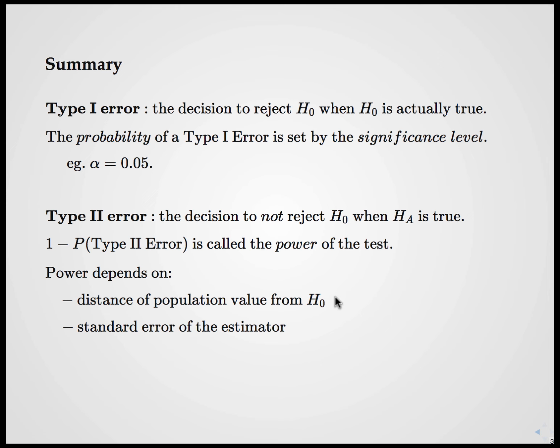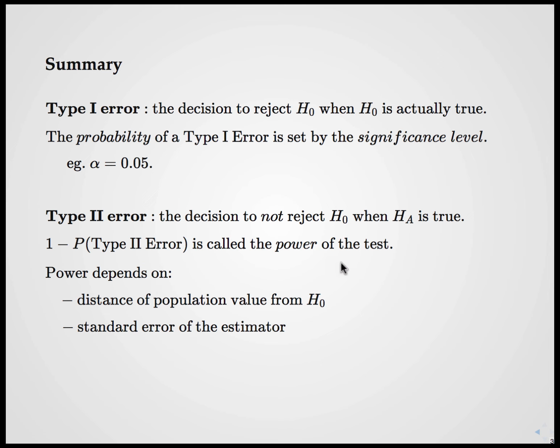So it's quite difficult to tell values of m that are quite near to mu on the basis of the data. But then the power also depends on the standard error of the estimator, which is determined by s and the square root of n. In particular, a large sample size will decrease the standard error and therefore increase the precision of x bar, and as a result increase the power of the test.